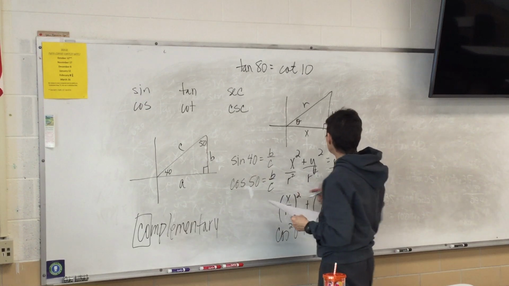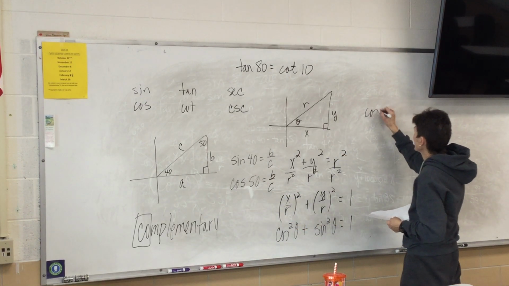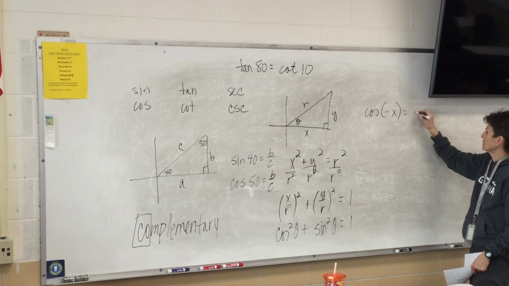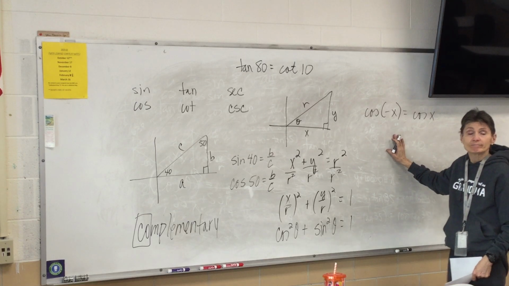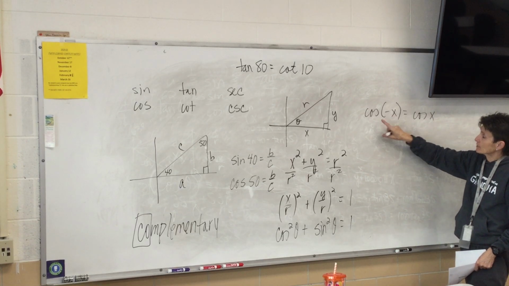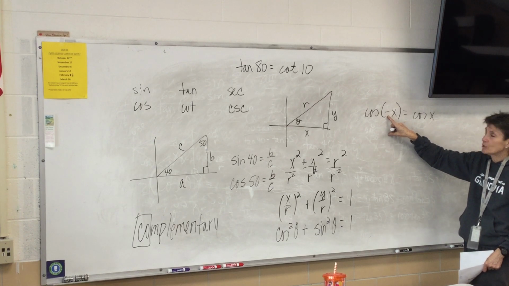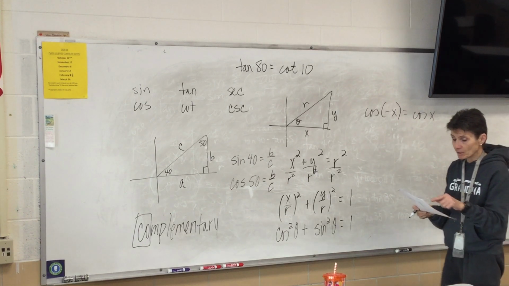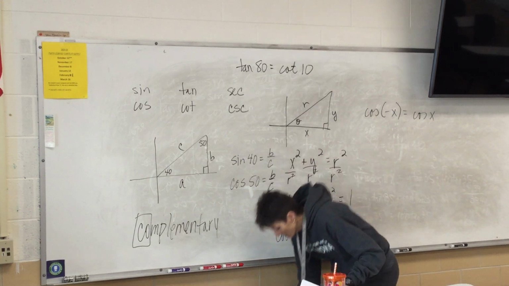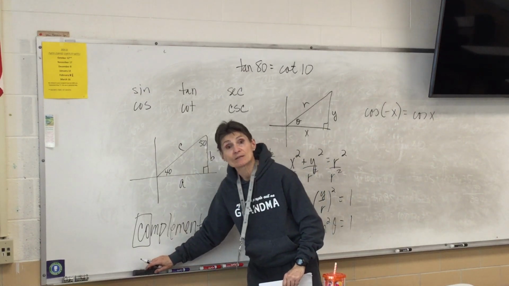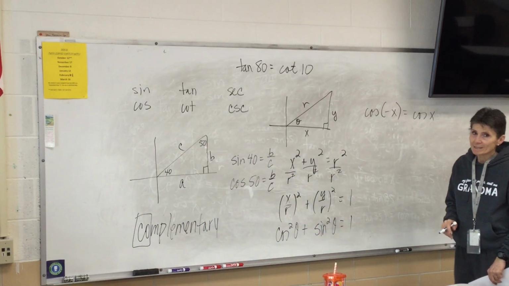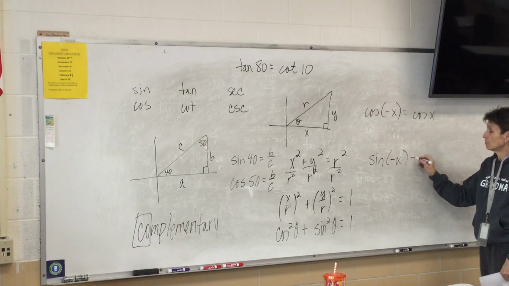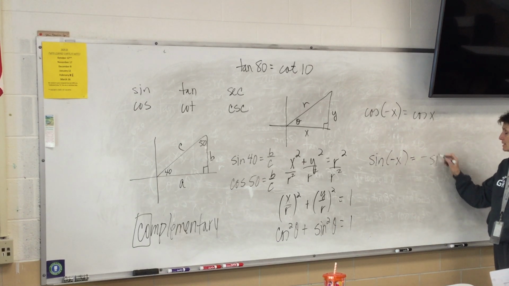When we have even functions, so the cosine is an even function, and what that means is if you input a negative, it disappears. Cosine is even. So anytime you're taking the cosine of a negative, you're allowed to drop the negative. The only other function on there that's even, you can look at it and see, is the secant. All of the rest of the functions are odd. And odd means if you put in a negative, you're going to get out a negative.